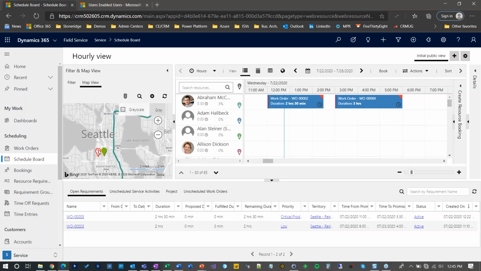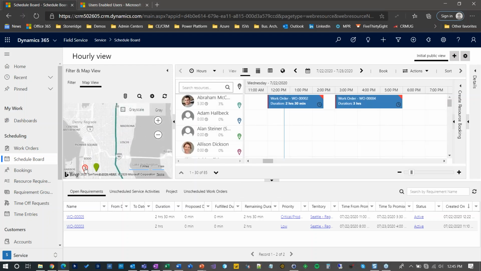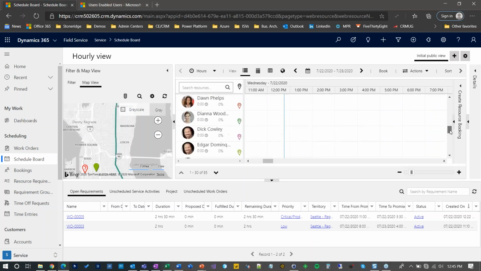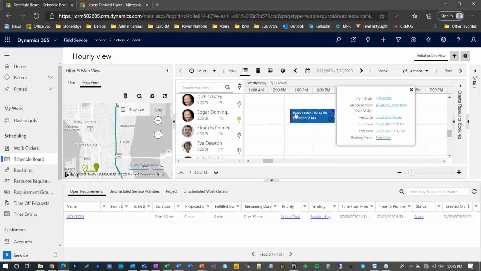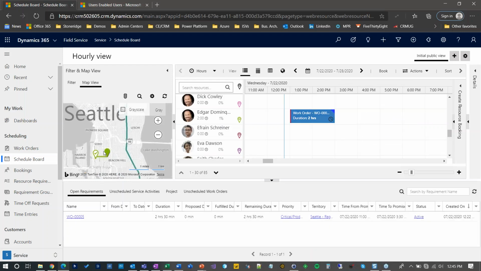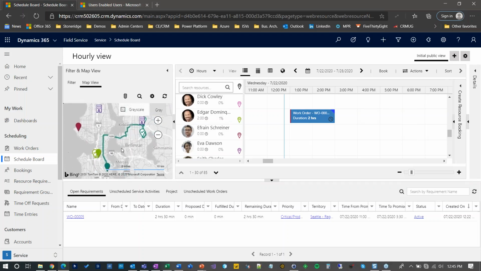So if we took this next job, just to optimize our routes here, which is 03, and we went down to Edgar Dominguez, we'll book him just after lunch. We'll drop work order 0003 right here, and you can see that he's going to hit that job right after lunch. But this is where we can start to get into optimizing our resources in the field instead of having all this overlap. And obviously the skills and what they can do and the different types and flavors of tech play a big part of this.